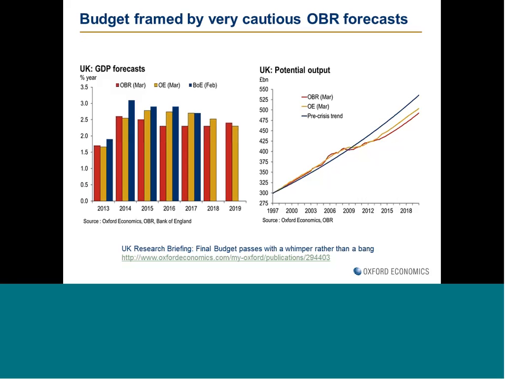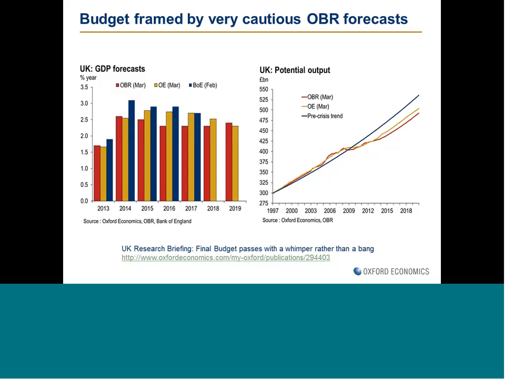So it is a very, very pessimistic take on things. Just as a point of comparison, our own forecast assumes that we're about 6% below, and even that is towards the top end of the scale of the experience of previous crises. So I think you're really looking at a pretty pessimistic, pretty cautious set of forecasts from the OBR, which didn't give the Chancellor a huge amount of wiggle room.